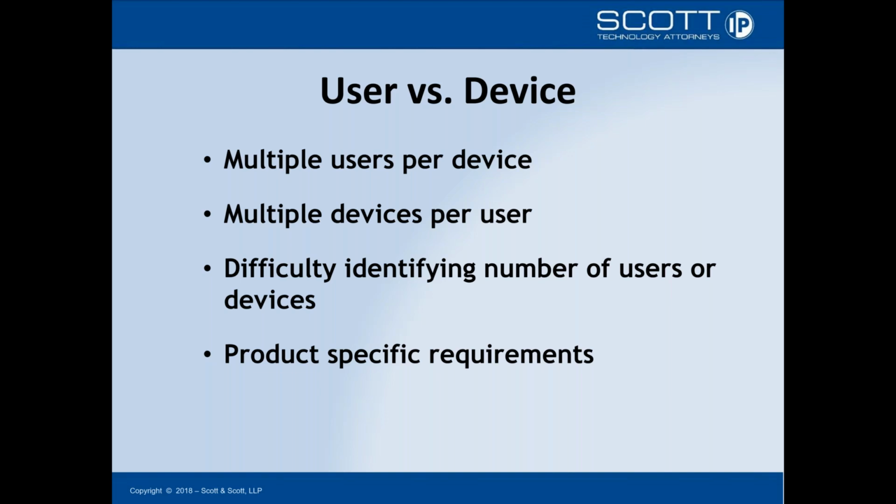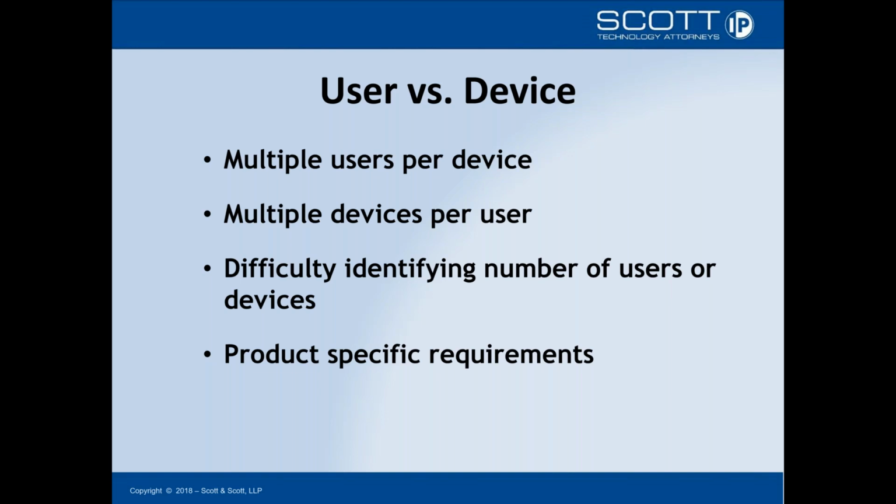In other contexts, you may have multiple devices per user. So think of my law firm. If you're a lawyer at my law firm, you've got a computer at home, you've got a computer at the office, you've got a laptop, you probably have some mobile devices, you probably have a tablet. And so in the law firm context and other professional services and corporate computing environments, it's likely that the opposite would be true, that you have multiple devices per user, and therefore a user-based metric would be favorable. For example, in some Microsoft licensing, with one license, you can install the software for the same user on non-concurrent devices up to 5 times. So if you think about device versus user, it really depends on the nature of the use cases.